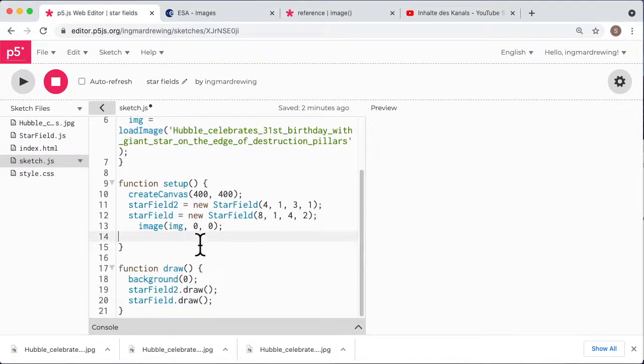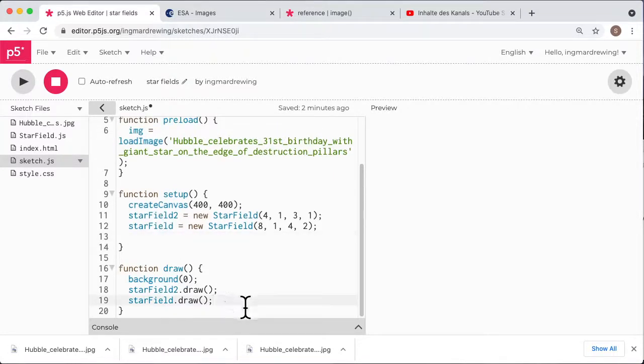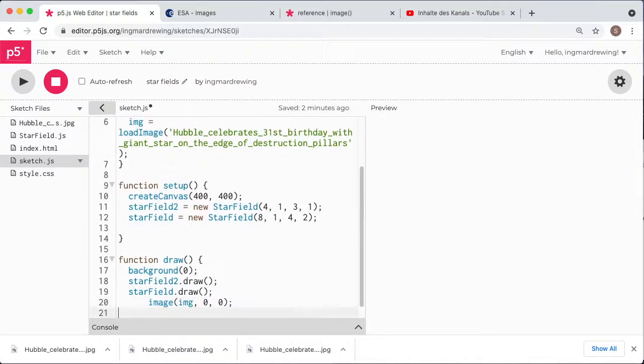So right there. Well, on second thought, let's move it even further down the line right here, so it gets just drawn over everything else. My expectation would be that we'll now see only the image.